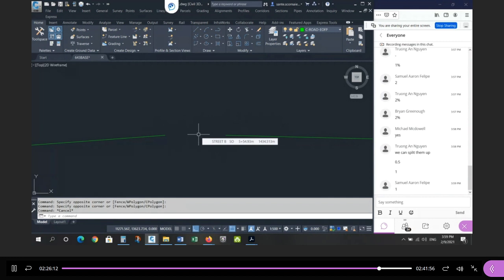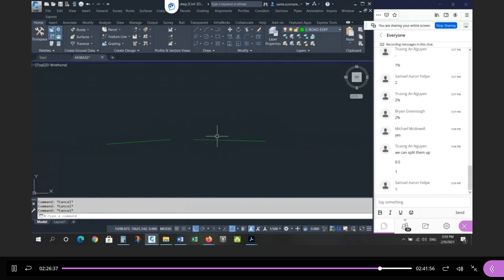I'm going to go from 1.5 to positive 0.5, grade change of 1%, and then I'm going to change the next one by 1% from positive 0.5 to negative 0.5, another PVI with a 1% grade change. So I'm going to go from one PVI with a grade change of 2 to two PVIs with a grade change of 1. And then I can avoid a vertical curve.